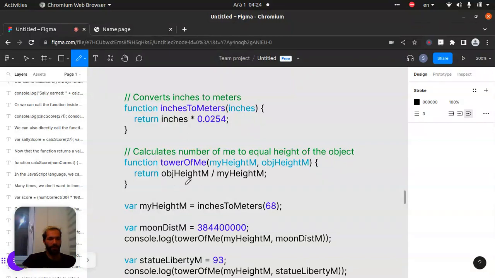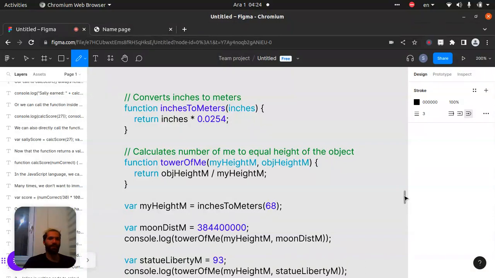So after that, what will happen? We will also put some values for the object here, and we will come here, console.log towerOfMe. TowerOfMe is here, and after that we will put my height here, and we put two there, and we will say my height divided by moon distance in meters, and after that it will just give us the solution.